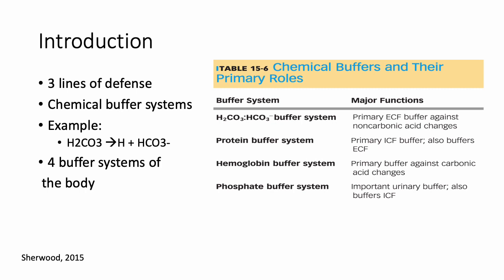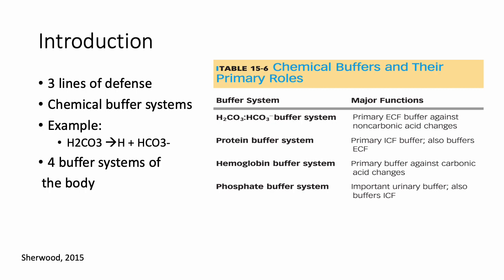That brings us to our three lines of defense that work in order to maintain hydrogen stability of body fluids, despite any unregulated input. These mechanisms are the chemical buffer system, which is our topic for this presentation, the respiratory mechanism of pH control, and renal mechanism of pH control.